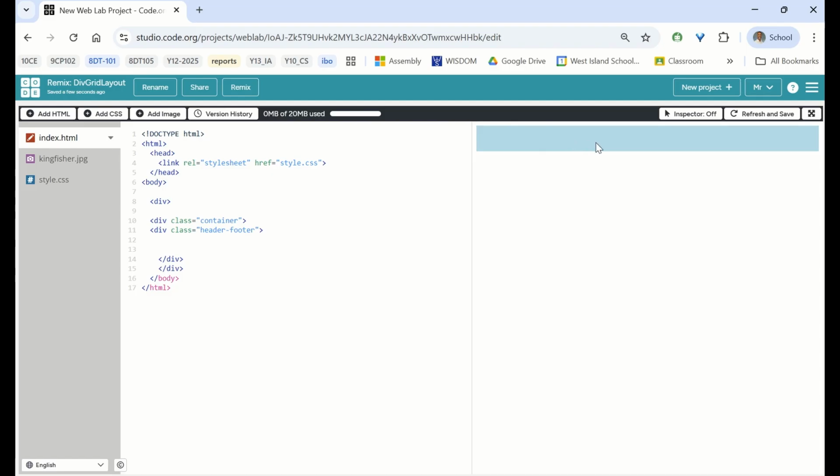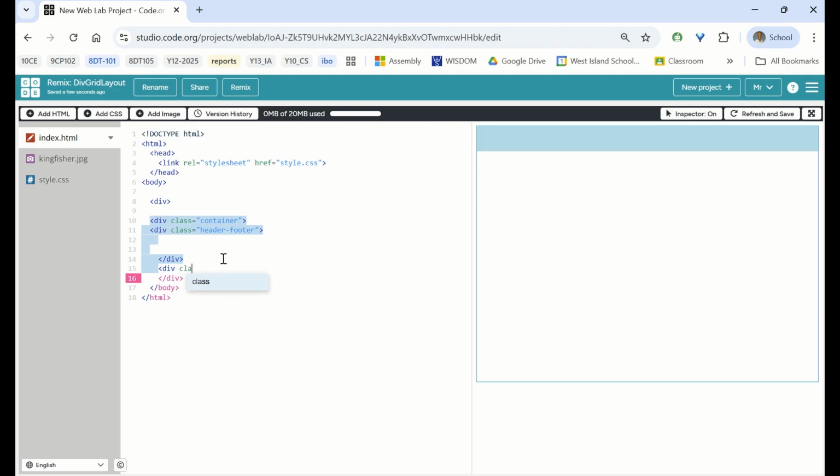So as you can see, I've already got a panel here with a kind of a light blue color. So this is my header footer div, as you can see. So what I'm going to do next is I'm going to put a sidebar in that's going to go inside my container, but after the header footer. I want it to be in this area here. Okay, so I'm just going to go with a div called, a div.